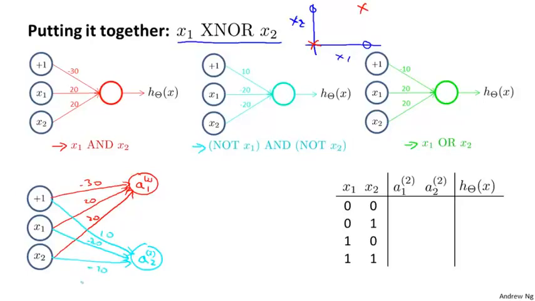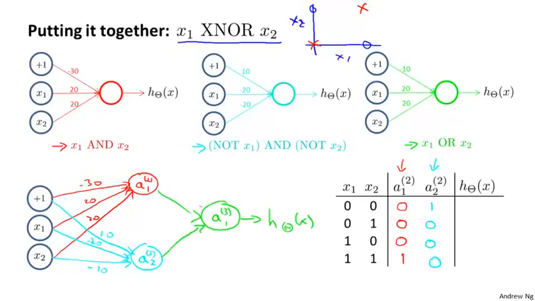And so let's fill in some of the truth table values. For the red network, we know that was computing x1 and x2, and so this will be approximately 0, 0, 0, 1, depending on the values of x1 and x2. And for a2 2, the cyan network, well, we know the function not x1 and not x2 outputs 1, 0, 0, 0 for the four values of x1 and x2. Finally, I'm going to create my output node, my output unit, that is a3 1. This is what will output h of x. And I'm going to copy over the OR network for that.